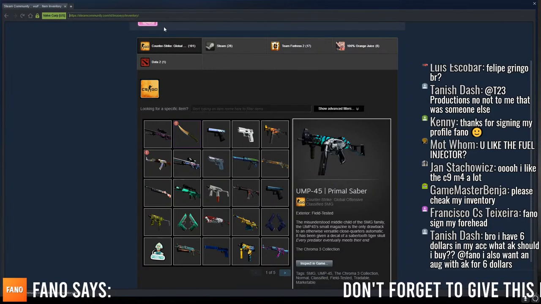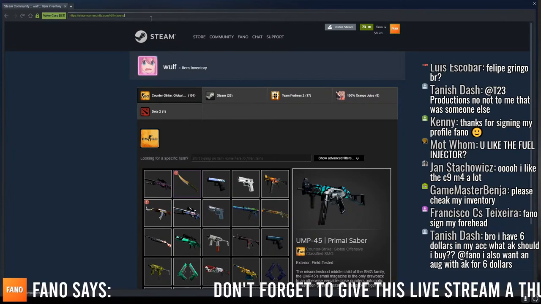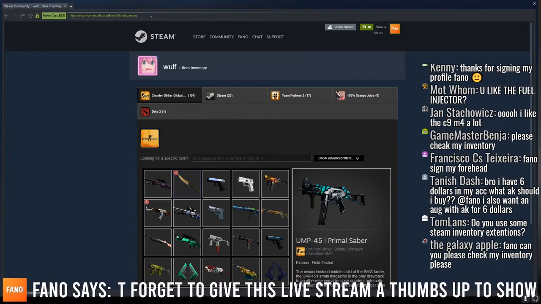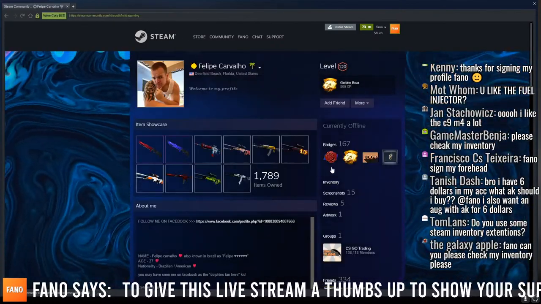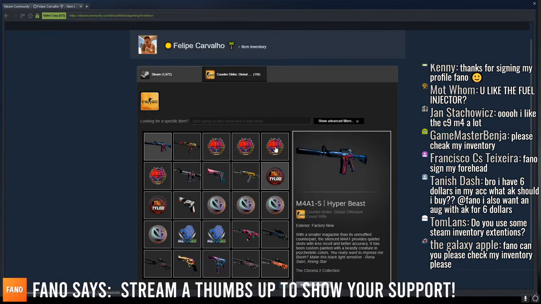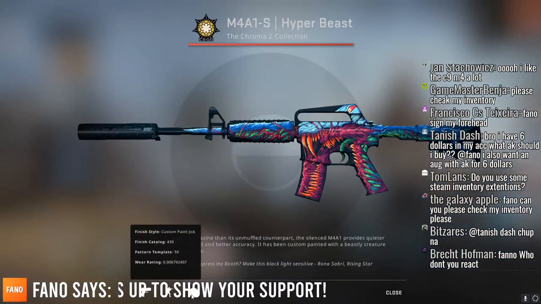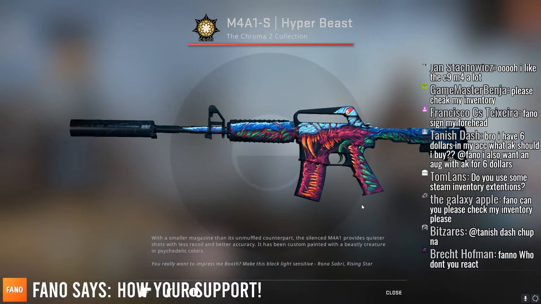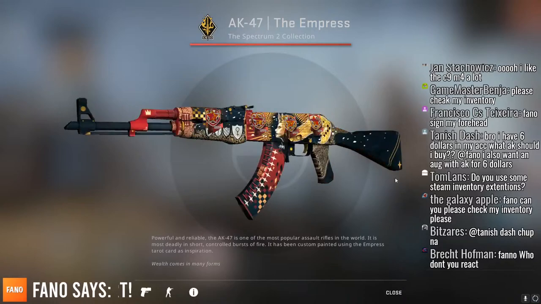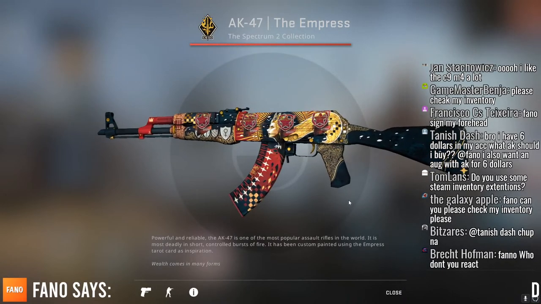All right, let's take a look at Felipe's inventory. Let's see what he has in his inventory. Right off the bat, he has an M4A1S Hyper Beast. Low float Factory New, that's really good. Hopefully you didn't pay too much for this skin. He also has the Empress Factory New with some really nice Gambit Holo stickers. That's a really nice combo right there, chat.